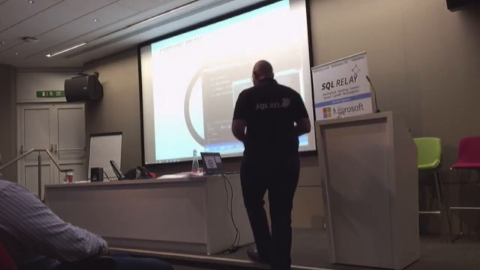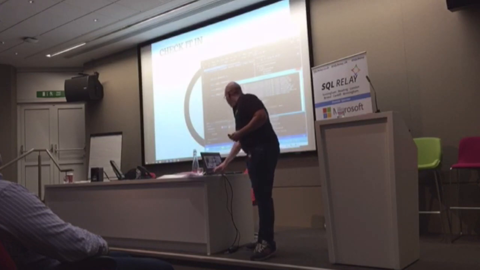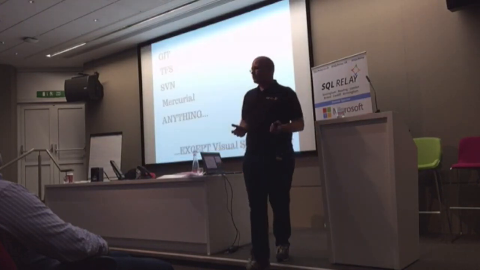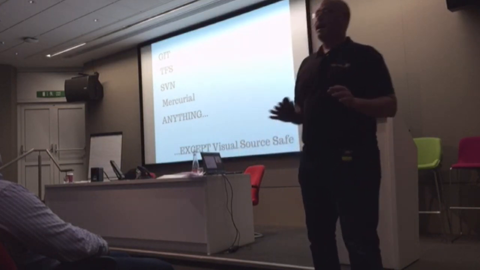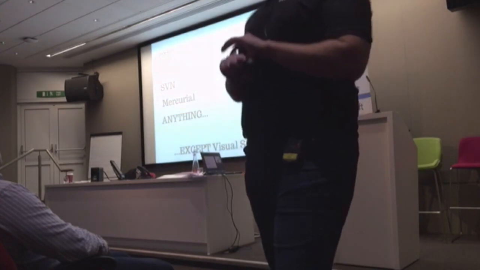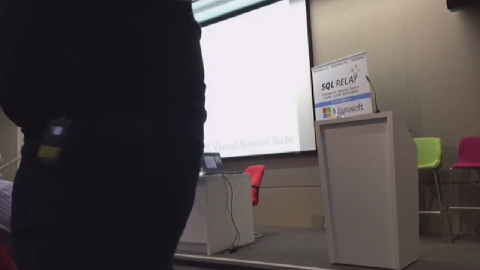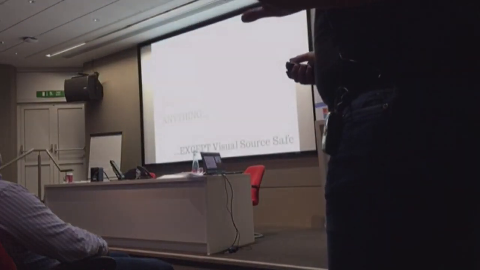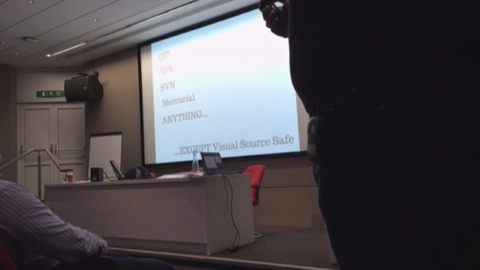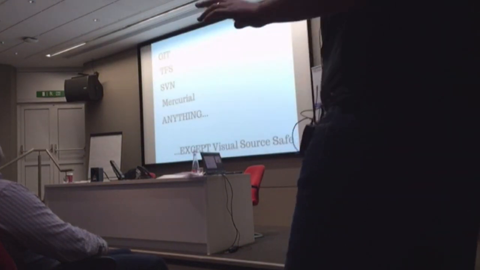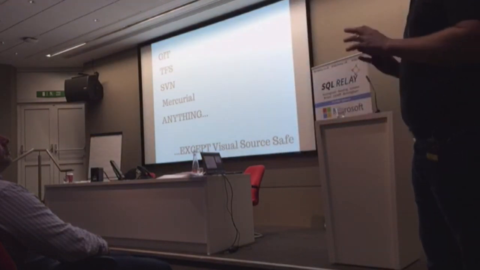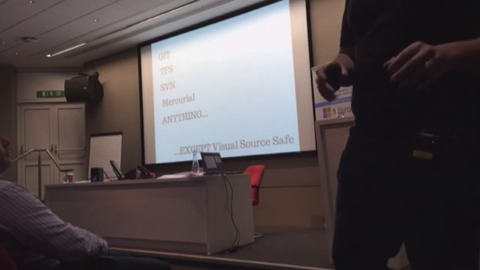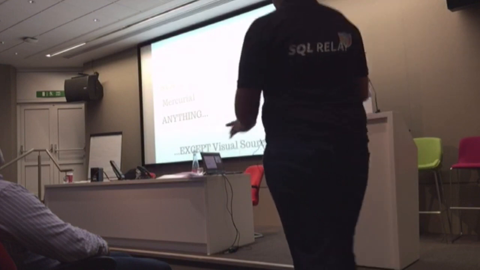And the thing with source control is, it doesn't really matter what type of source control you use. You can use Git, you can use TFS, SVN, anything. They all work exactly the same way. They'll give you the exact same powers and flexibility, except Visual SourceSafe. Does anyone use Visual SourceSafe? Yeah, I worked somewhere about a year ago, and they wanted to use it on our team, and we refused and went to use TFS. And our team was good, and another team wasn't so good. It was last released in 2005, I think, so it's like 10 years old. So get away from SourceSafe.